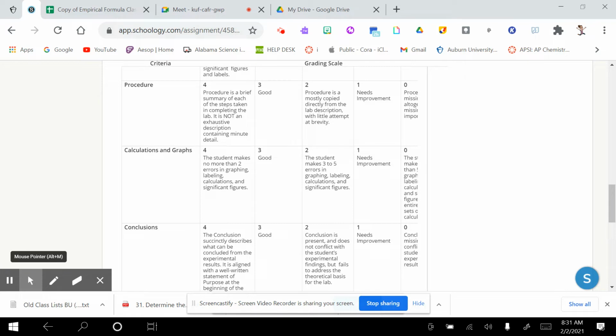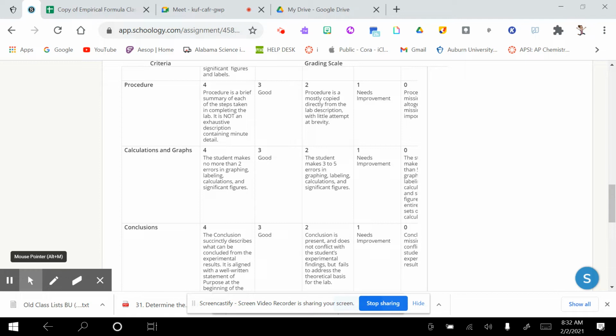Calculations and graphs, again, you've done those in your Google Sheet. Calculations part means I got to see the work. So on the grams to moles conversions, somewhere, I have to see the work for that. On the percent error, I have to see the work for that. You can put it all on that Google Sheet and have a whole section of that Google Sheet be calculations if you want to. Or again, you can put them in your report. However you want to do that, it's fine with me. It just either needs to have a link in there or you need to actually have it in the paper. You have to show your work.